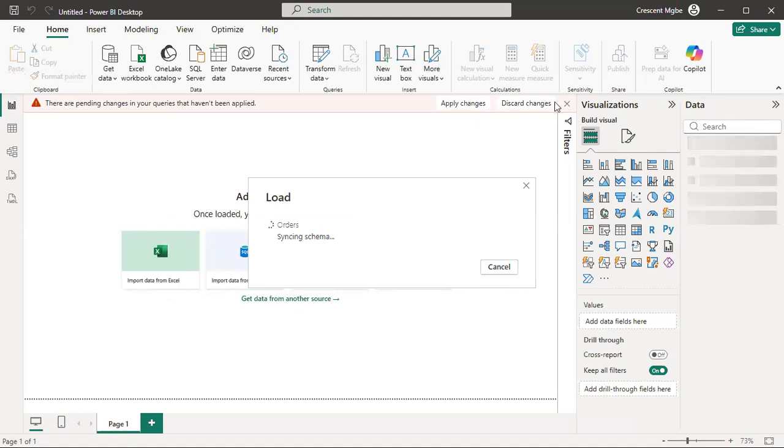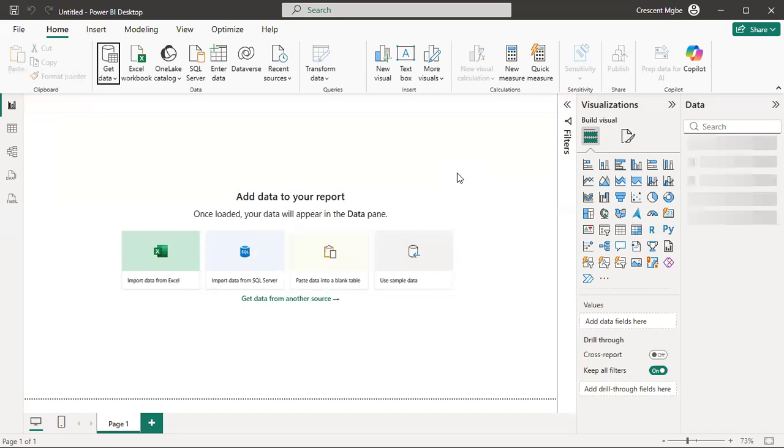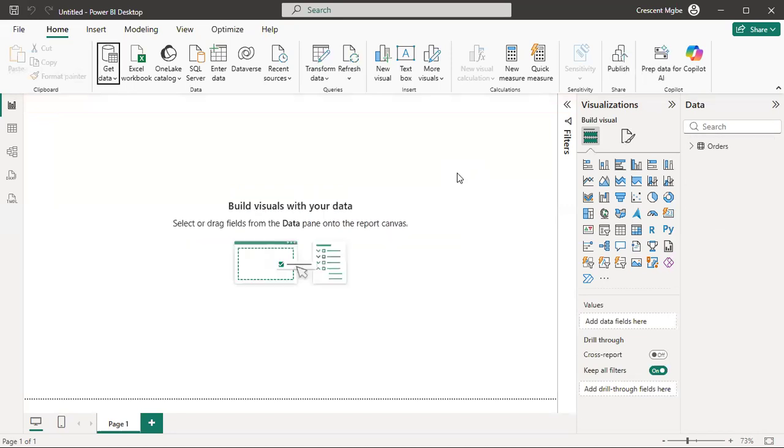All right. It's still loading. Let's wait for it to load. Okay, so we have our data loaded. Here you can see.